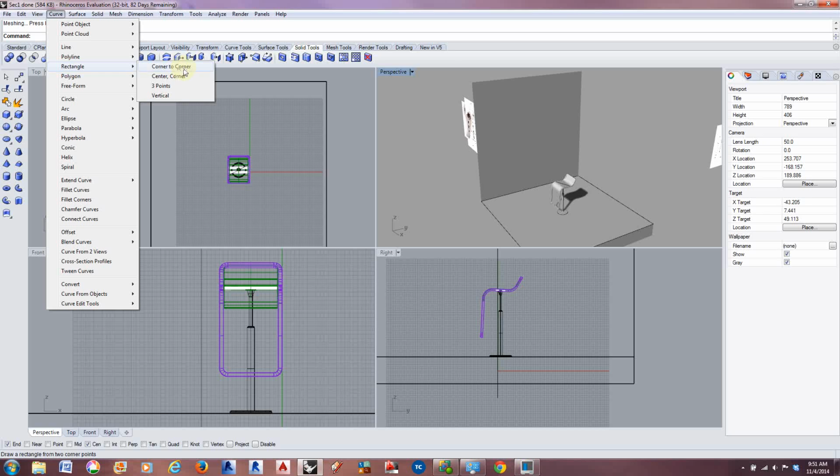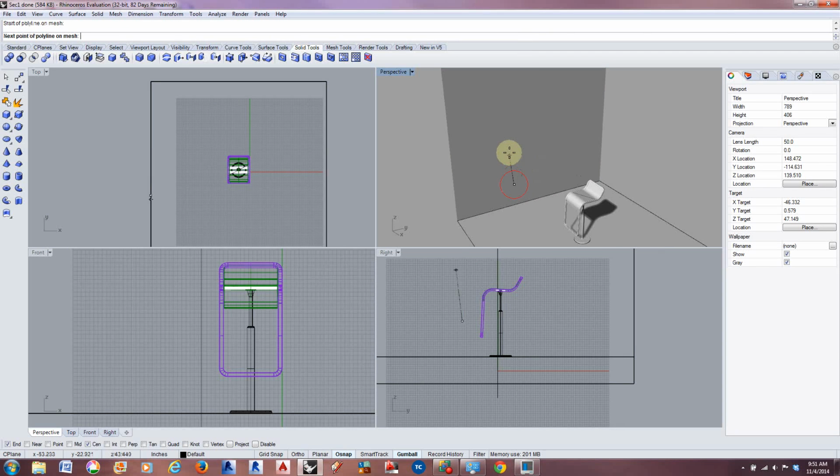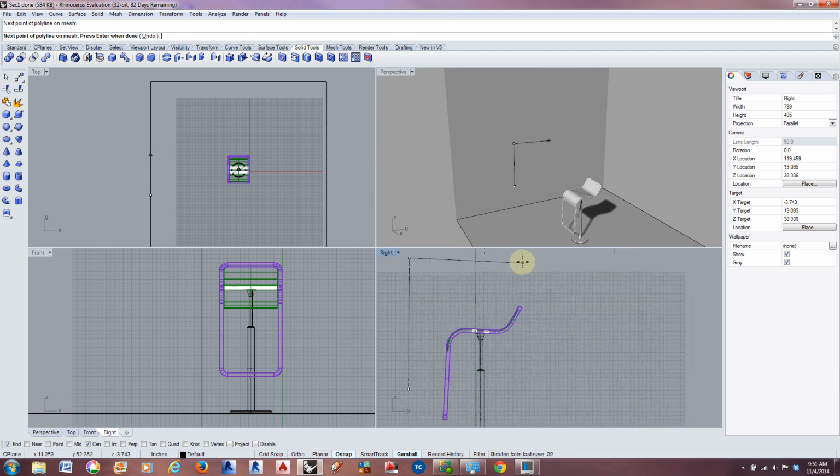And we could draw, where did that go? On mesh. Turn my ortho on because my snaps don't seem to be working.